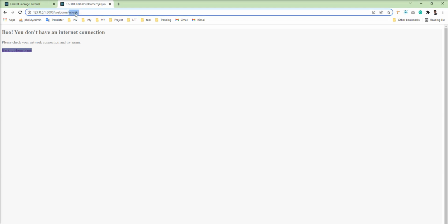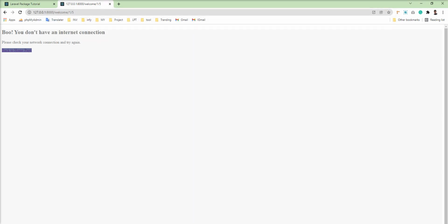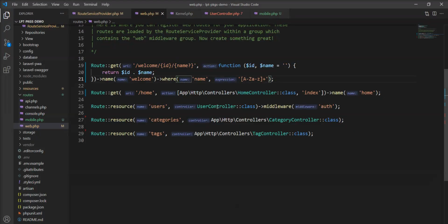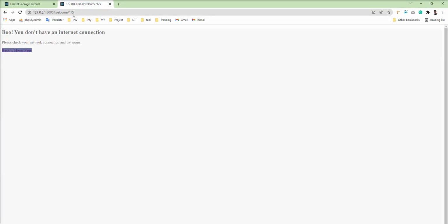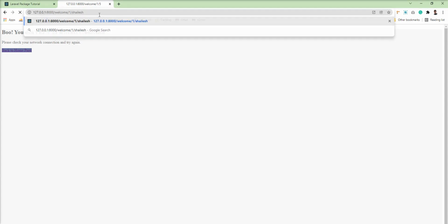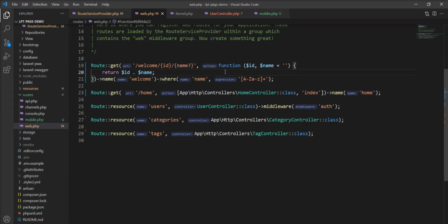So let me specify 1 and then 5, and I get an error because I specified that name is an alphabet. Now I am going to specify Shailesh, and it's working because the validation passed, because Shailesh is an alphabetic string. So you can specify validation using the where method in the routes.